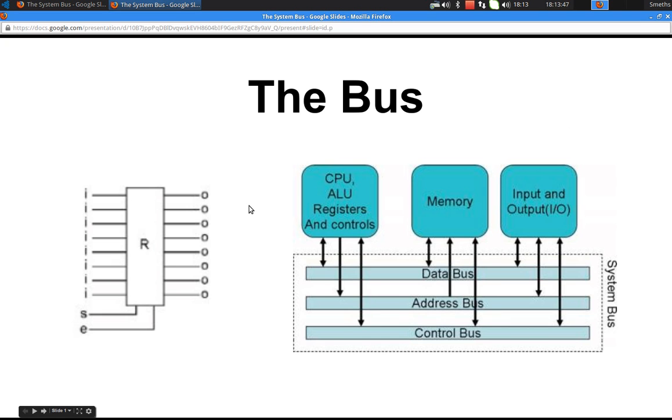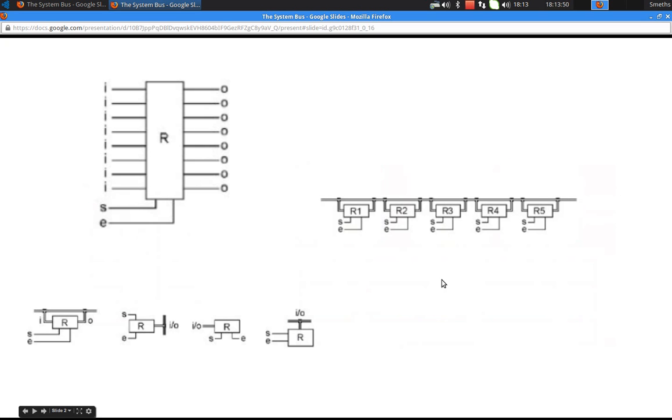Okay, so let's talk a little bit more about buses. First thing, the registers, just because we're going to talk a little bit more in detail about registers on buses. This is the sort of diagram we worked with last time. It's only one way of representing it. Normally we group all these inputs together and all these outputs together into one thing, and we call that the bus. So there's the data bus there. These two lines here are actually just these 8 lines put together. Same with the output.